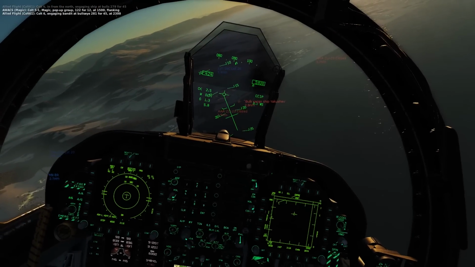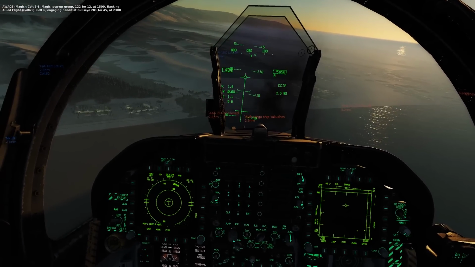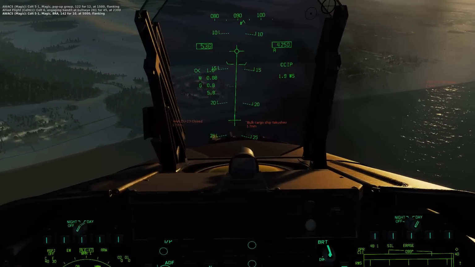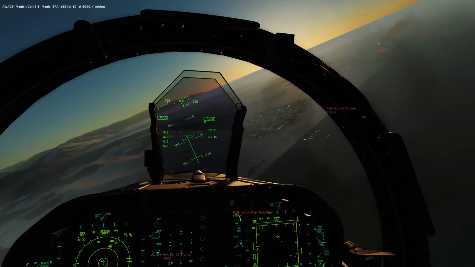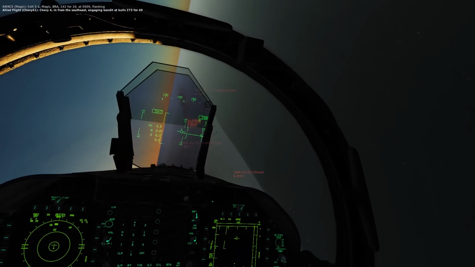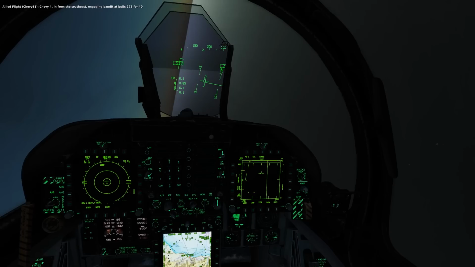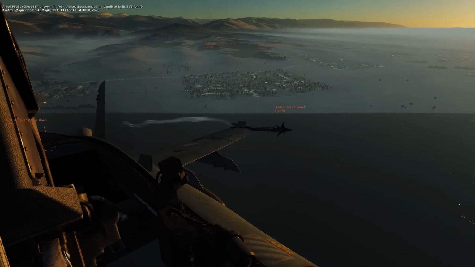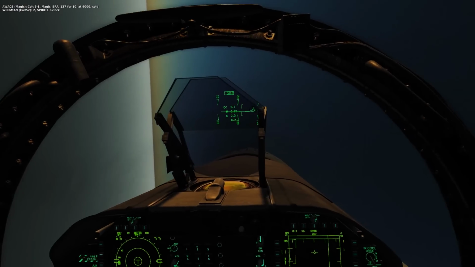Get some speed here. Engaging bandit at 445 at 2300. Altitude. Flanking. 2 bombs away. Chevy 4, in from the southeast, engaging bandit at bull 273, 440. 4000, cold. Looks like we hit the ammunition bunker. Right, 1 o'clock.